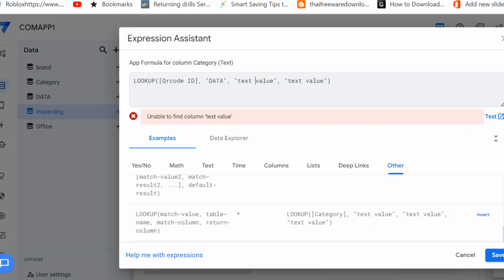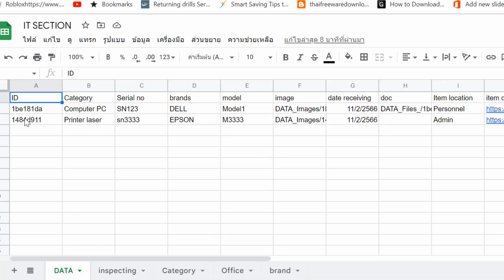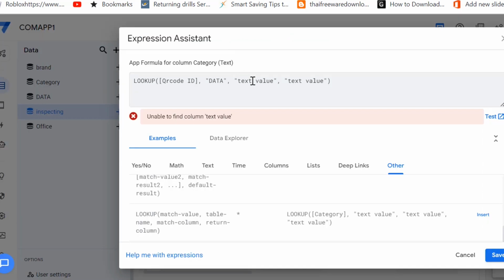We change the text value to the table name data, and then for the next value we look for the table's ID column, so we change it to the ID here. When it displays the ID, we would like to show the category here, so we set the text value to the category.